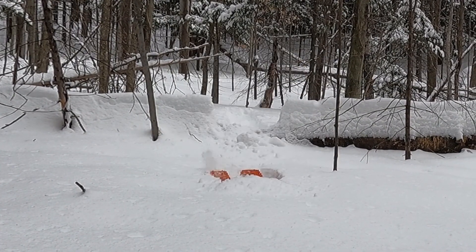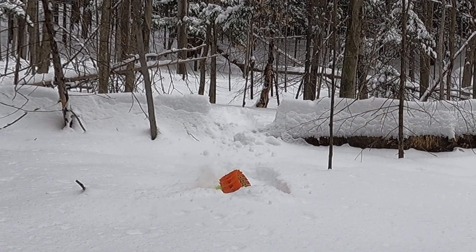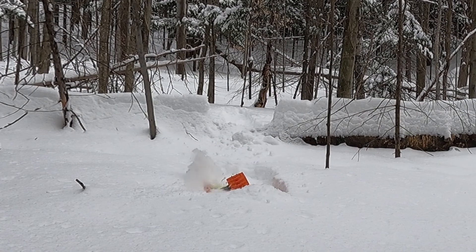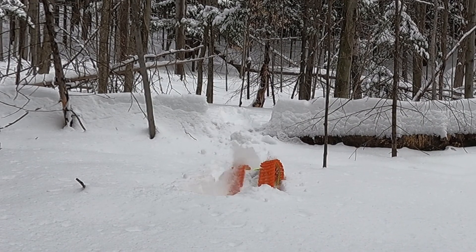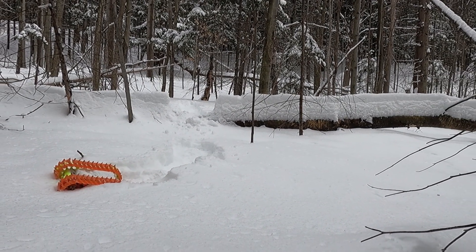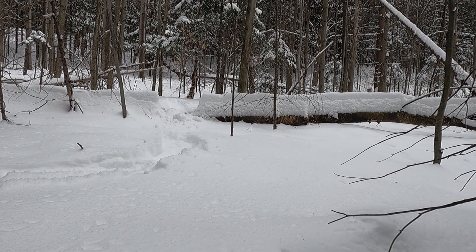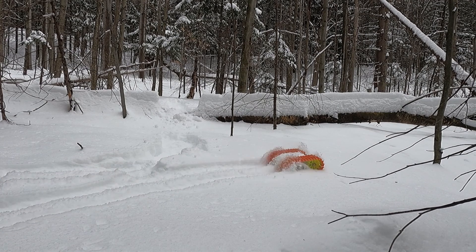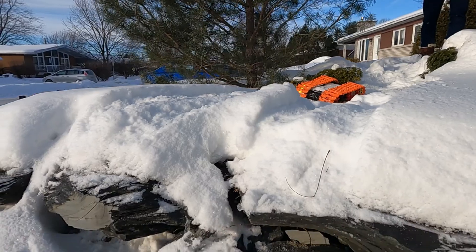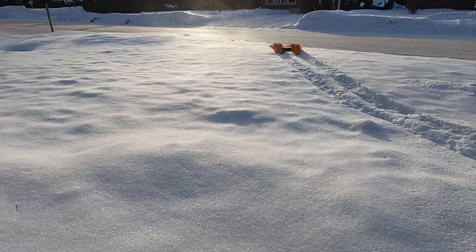This video is about the design process of my 3D printed remote controlled racing tank for the snow. The main goal of this project was to make something that is fun to drive — that means it needs to do wheelies and jump, but I also wanted to be able to drive in deep snow as well as on an icy racetrack. I also want this project to be built only using some hand tools and a 3D printer.